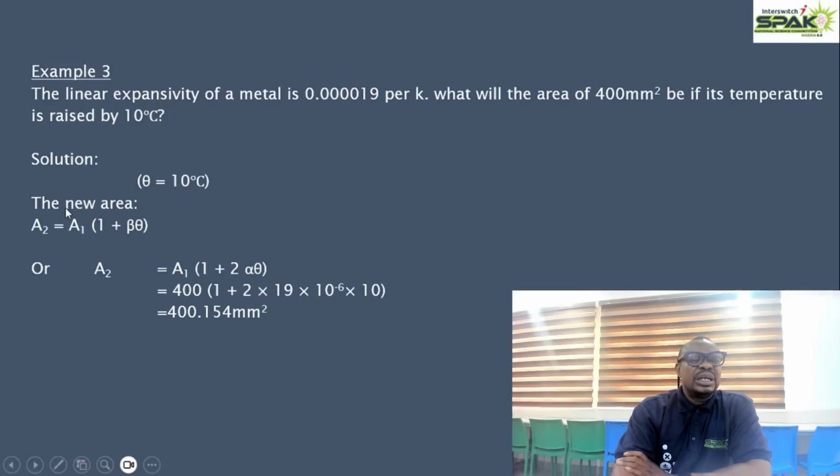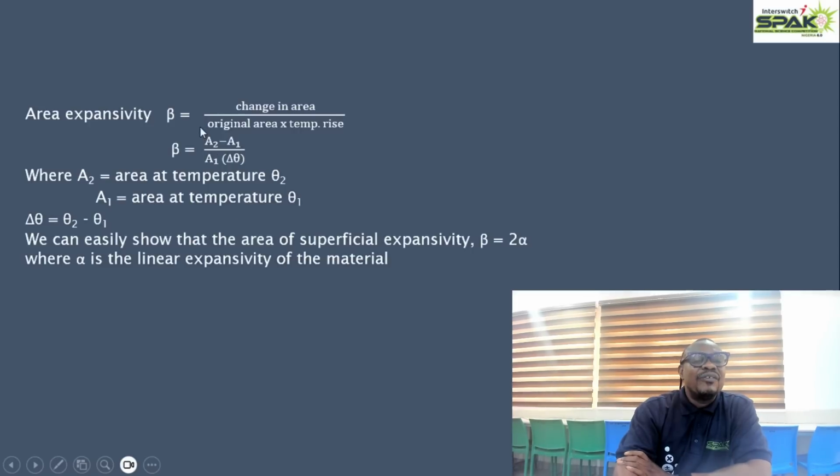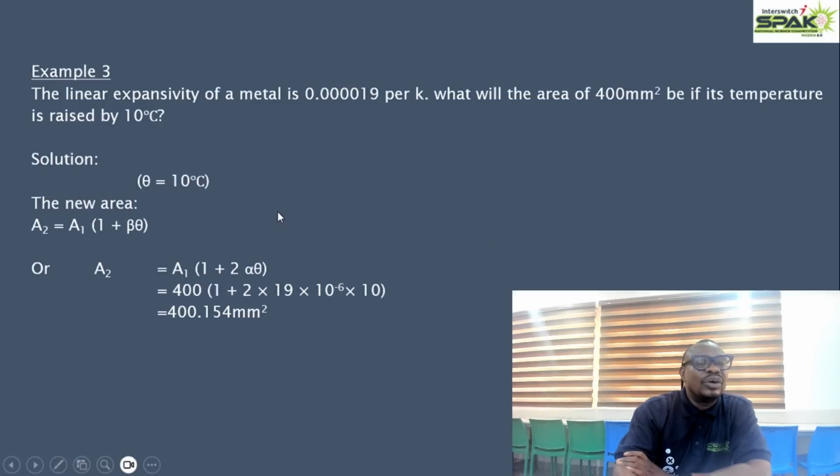Then of course, do not be scared of this formula you have here. It's just like your previous formula that we have here. All we did here is to make the A2, so that is the new area, subject of the formula. Then don't forget that whenever you now see your beta, you now have your 2 alpha. That is just it. Make this A2 subject of the formula, the new area subject of the formula. Then when you are done making it subject of the formula, whenever you see your beta, just have your 2 alpha, that is 2 times the linear expansivity. So that is what is done here. Making your A2 subject of the formula is what I have.